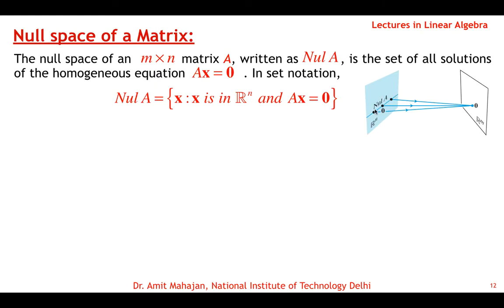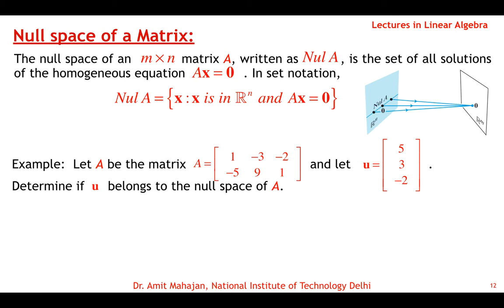So null space A is the set of all vectors x in the domain Rn such that the homogeneous equation is satisfied. This means the transformation on the domain vectors is equal to 0. So these vectors or these points are transformed to the origin. And so clearly the vectors in null space A are x vectors, and those vectors are coming from Rn, and Rn is a vector space. So we will prove that null space A is a subspace of Rn.